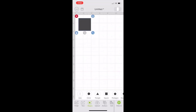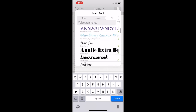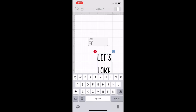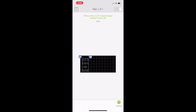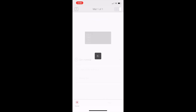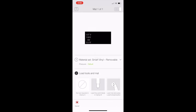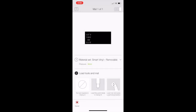I'm going to open Cricut Design Space on my phone and open a new project. I'll choose shape, pick a rectangle, and size it to the dimensions of that wood piece. I'm going to choose a font — there are so many free ones to choose from — and type the words 'Let's Take an Elfie.' Then I'll click Make It, choose that I'm using this without a mat because it's the smart vinyl from Cricut, and select the removable smart vinyl as my material. I don't want to mirror it since I'm not ironing it on.